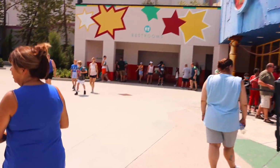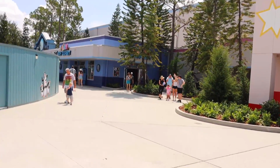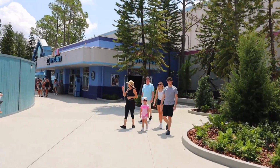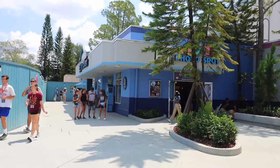Yeah, so they've taken back the walls. Restrooms are back. And E.T.'s toy closet, there was a wall in and around E.T.'s for some of the actual store itself, so that's all been torn back. So I imagine they're still going to be using this as an exit, although I think it'll be really tight.